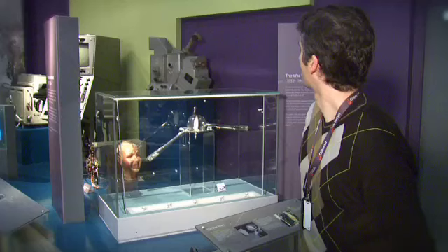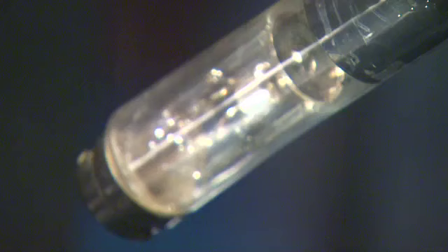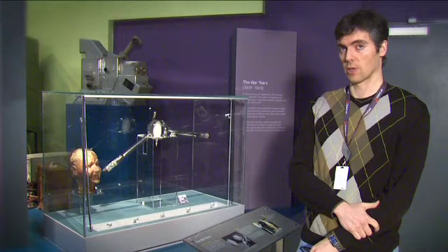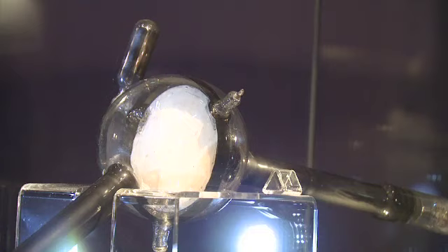I like this tube because it's a 3D television tube as well. Most people think that 3D television started in the last few years, but actually there was serious consideration given to having a 3D television system during World War II. You would get a very good monochrome 3D image, and it would look like you could see the person almost inside — like the head and shoulders view of the test dummy here, inside the glass.